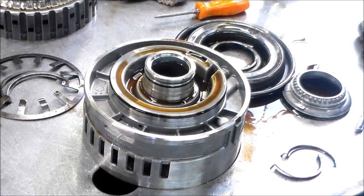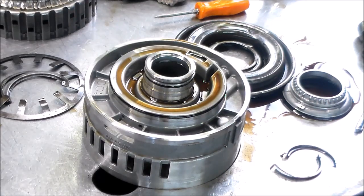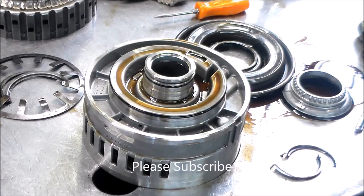All right, so that's about it on this 2005 BMW 645Ci with the 4F85 code, and we found the E clutch pretty much burned up. We also found the rear stator bushing is worn out, which I'm sure contributed to that. So I have a Banner kit coming. The bushing kit should be here any time now. The pan I have already, because originally we were going to do a service. The converter is on the way. That was a few days out from Transtar, so I ordered that. And I just have to order the valve body plate and stuff like that.